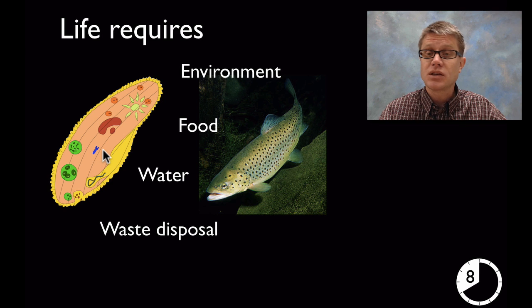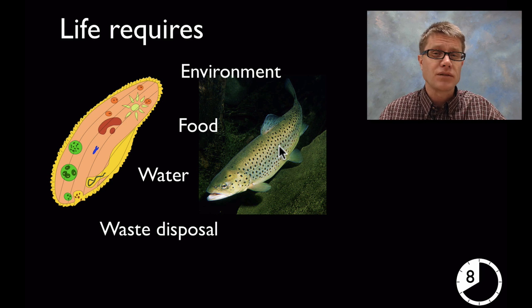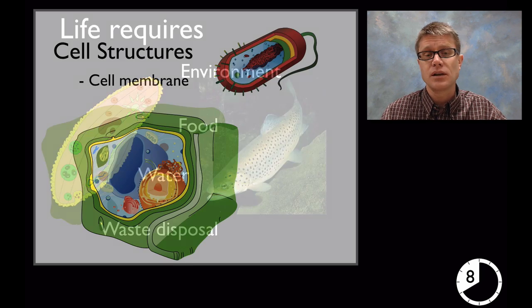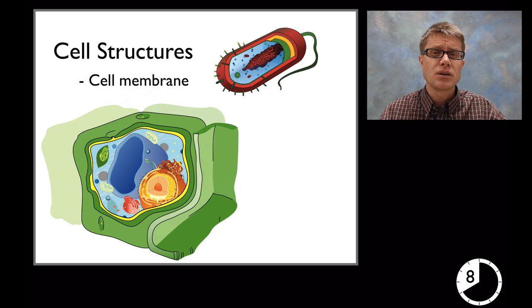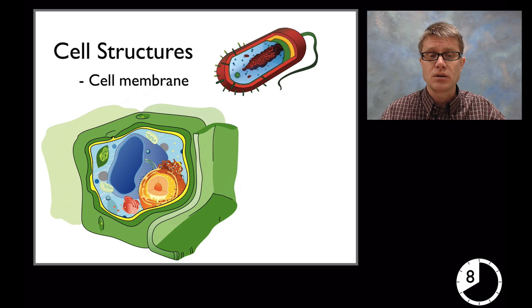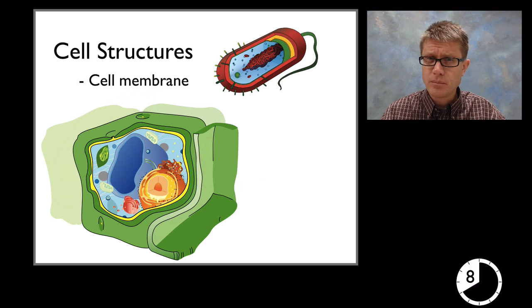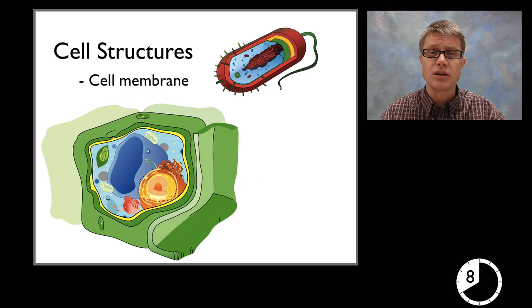Now it's going to be at the level of a single cell. So paramecium for example is going to pump out extra water that comes in through a contractile vacuole. And in a trout they're going to have to get rid of a lot of that excess water through urine that's really dilute. And so they have solutions to all of these problems. But they're solutions at the level of a cell. They should also understand a little bit of the cell structure. And so don't beat them to death with memorizing all the parts of a cell.